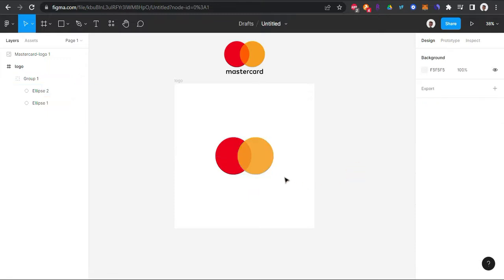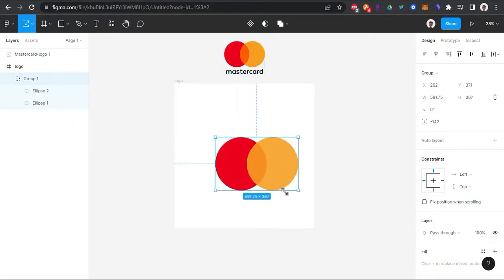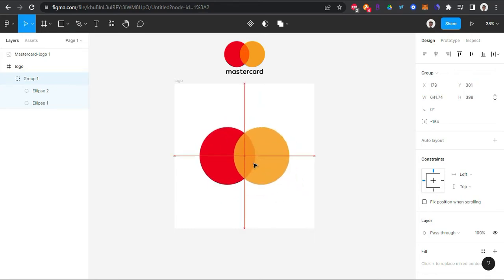So once we are done, we can actually upscale or increase the size. I'm just going to do this one by pressing K on my keyboard using Figma. When you press K, it allows you to access this particular tool here. It allows you to scale up your logo or whatever element you have in there. So I'm going to do that and then access my selection tool again, center it, and now we just move on to the text.